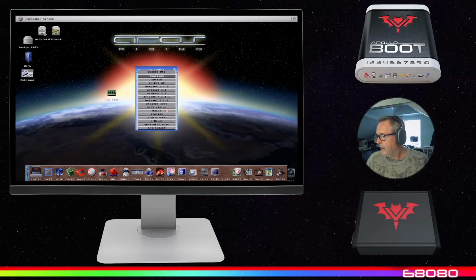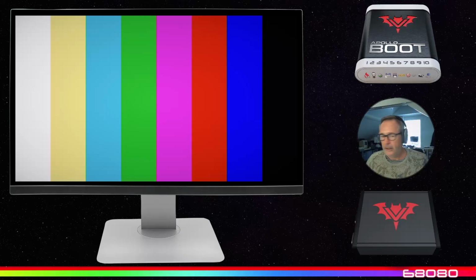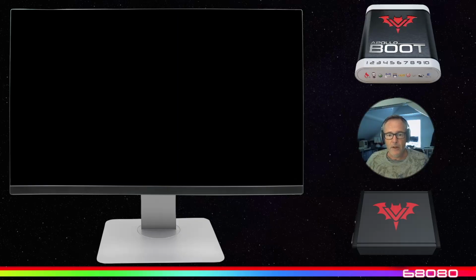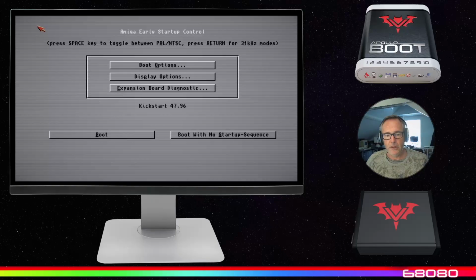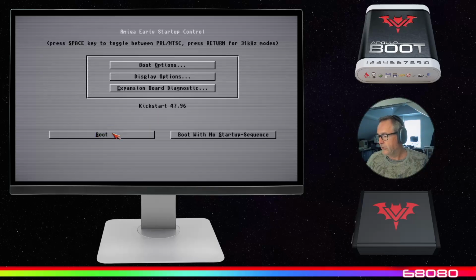Okay, let's do a switch to AmiKit, because AmiKit has a special instruction for the first time. If I'm going to start, I have to click and hold both mouse buttons to make sure that I disable the ROM module updates, because else it will not boot.